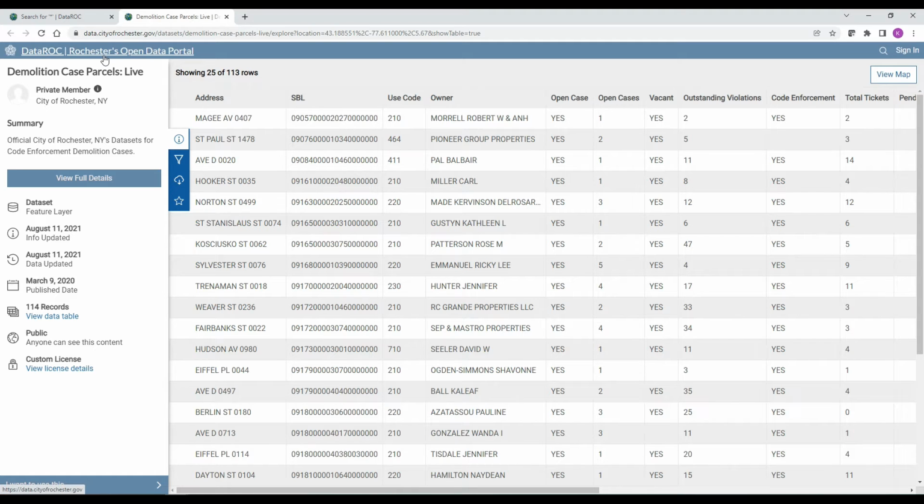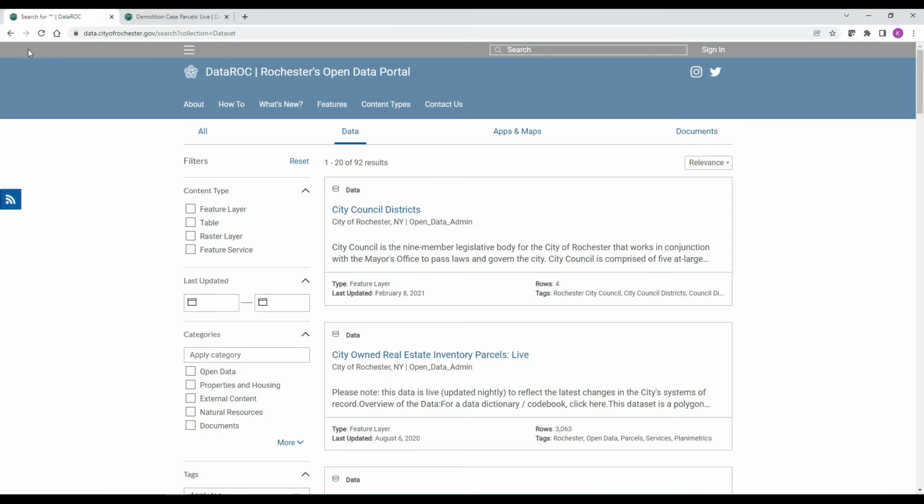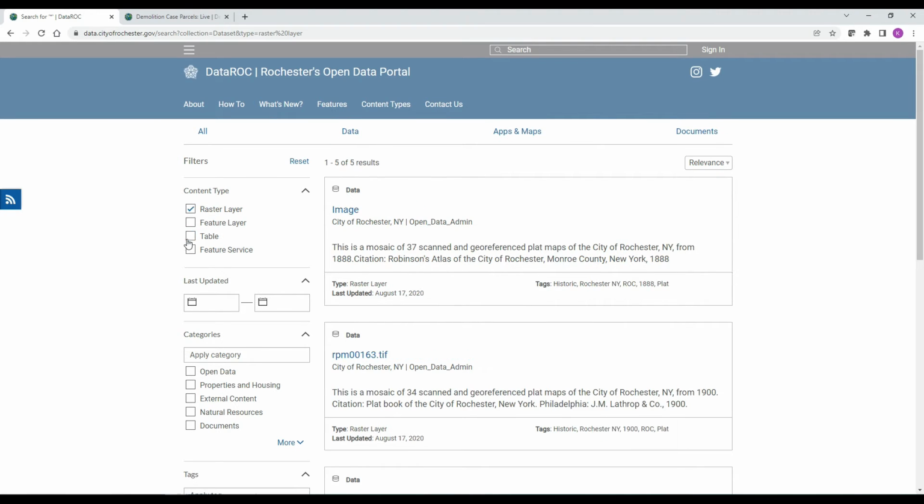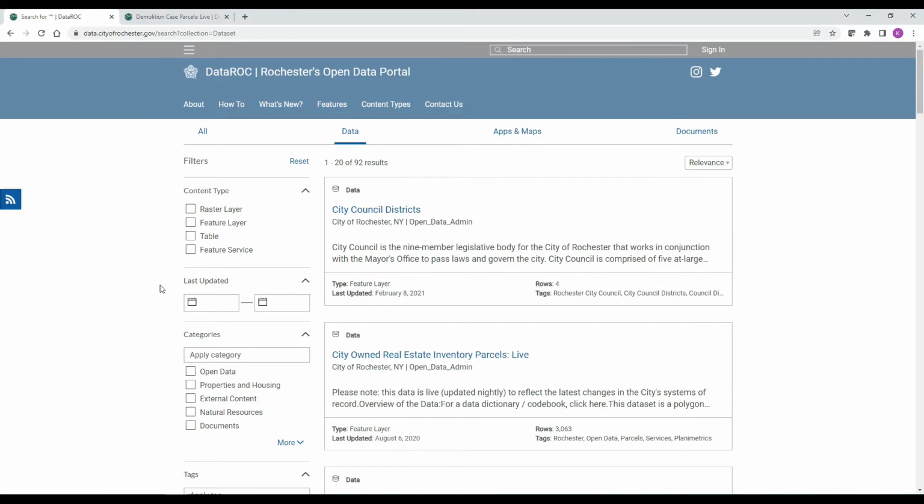Raster layers on our Open Data Portal will provide digital aerial photography and store them as rasters, or a pixelated matrix of rows and columns of data to store the image in a simple data structure. Finally, tables are exactly what they sound like: columns and rows of textual data without direct spatial elements.